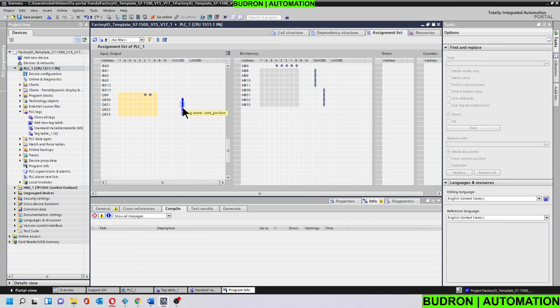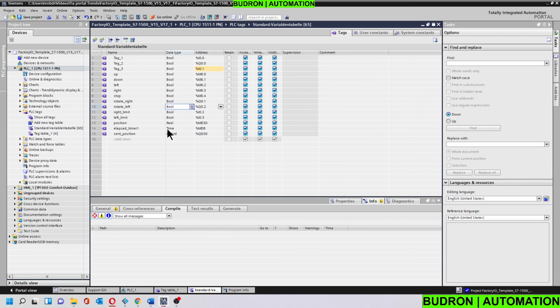And here, these 4 positions, these 4 bytes. Okay, 4 bytes, that means it's 32 bits, so it's usually gonna be a real variable. Since it's a position, the tag name is sent position, so let's go see it in this tag table. And sent position is actually a double word, so it's 32 bits, and it's located at QD30.